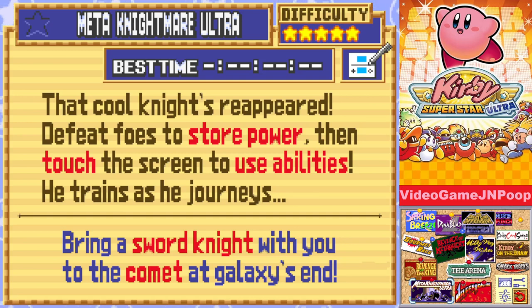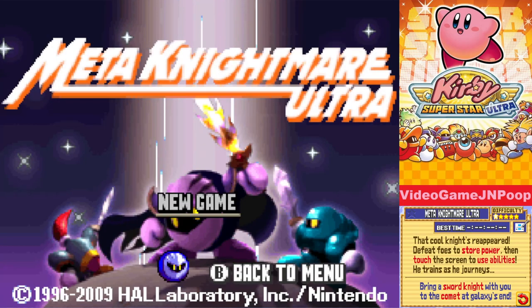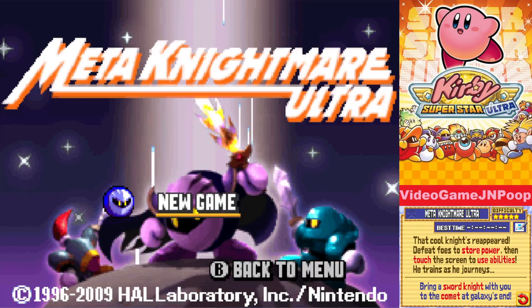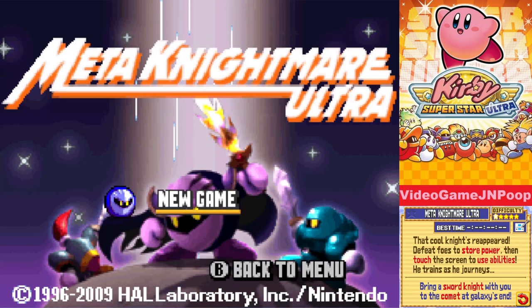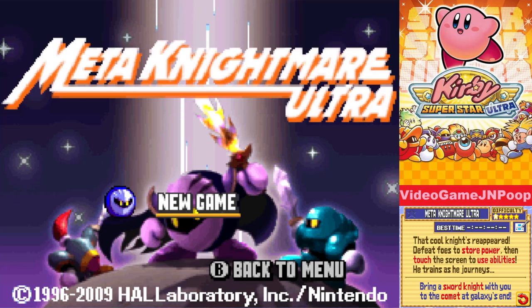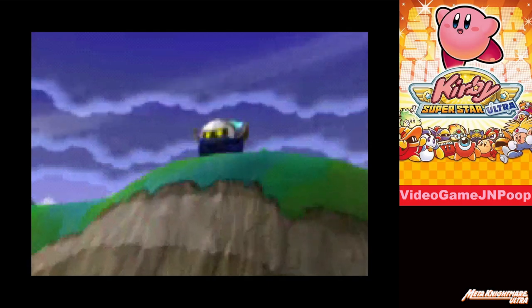In this video, we're gonna do what we recently unlocked after beating Revenge of the King, Meta Knightmare Ultra. And this time, you can save! Unlike Knightmare and Dreamland, where you couldn't! So, yeah, this is a cool title screen. Here we go. We get a cool cutscene.